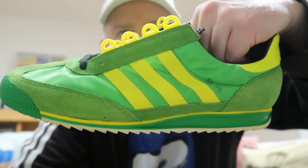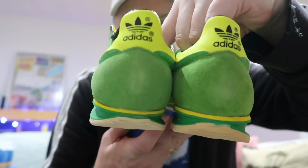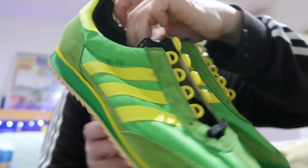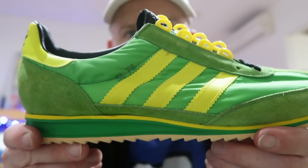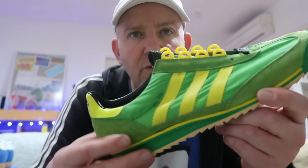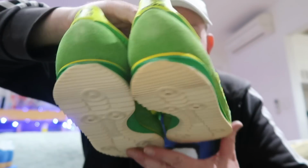Made in Croatia, UK 8.5, October 93. Not even laced up. I just think that's a belting colourway. I'm not a massive fan of green, but they're not really a green, are they? Well, they are, but just a lovely silhouette colourway, and they're vintage, so what's not to like about them? So SL76, UK 8.5.